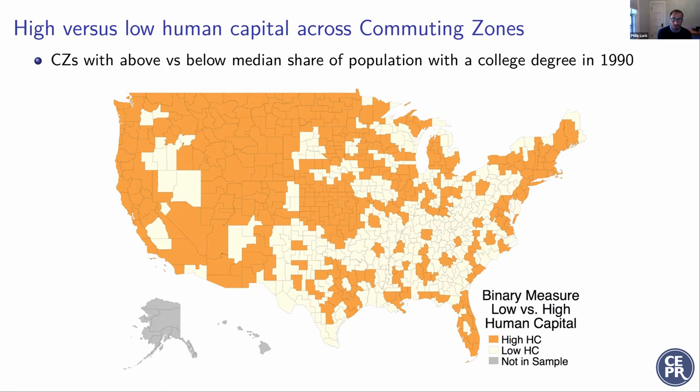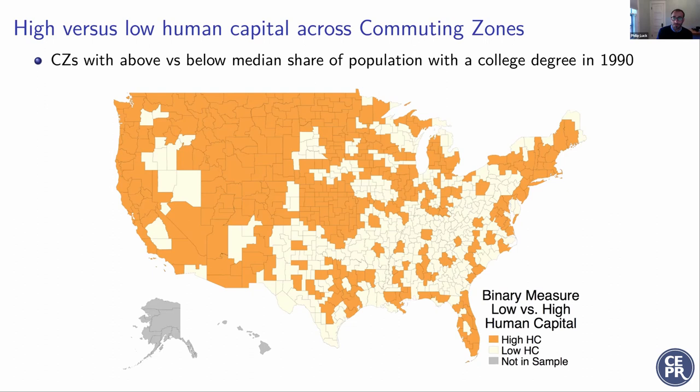One thing you can note, of course, is that there's a huge swath of the Northwest that also has high human capital. Those account for a minuscule amount of our identification because it's a very low population. But you're going to note that the high human capital areas account for most large population areas. This is another important point. We're going to split by the median across commuting zones. As a result, these high human capital areas contain a lot of the population, about 80% of the population. That's just an important thing to keep in mind as we review the results.